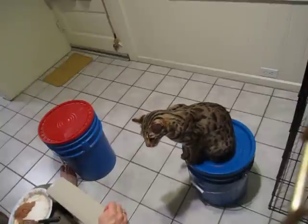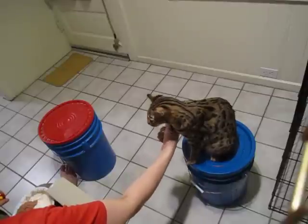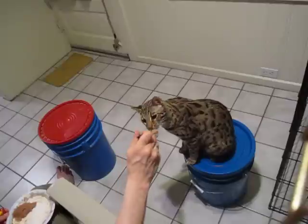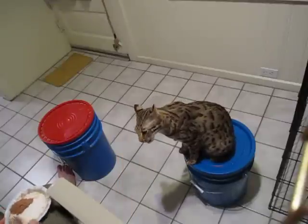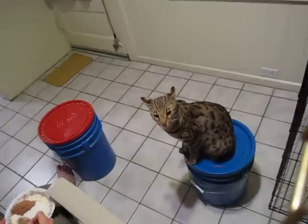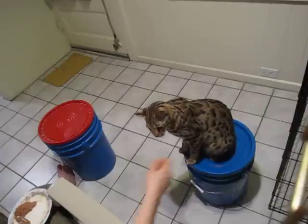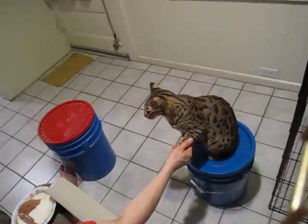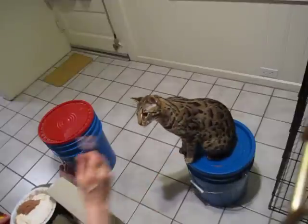What's funny is if you're doing desensitization training, it should look like absolutely nothing to the observer. It should look like a completely calm animal just sitting there while you're petting him or doing whatever to him and just feeding him treats. So to the outside observer, it doesn't really look like anything, but it's often a huge amount of work. He's about to pull it back. Ooh, he left it there.